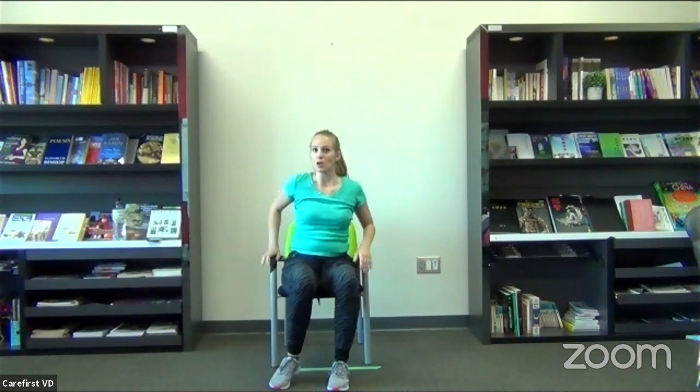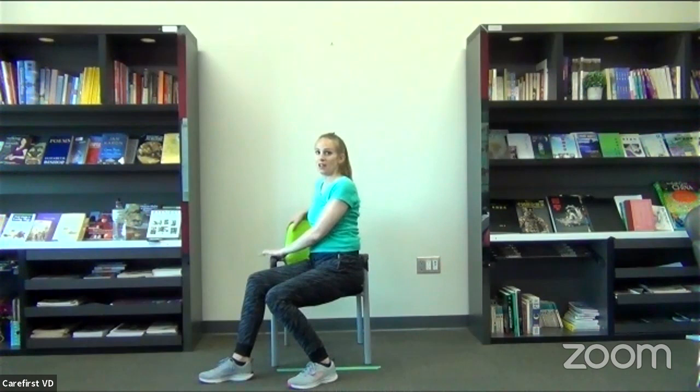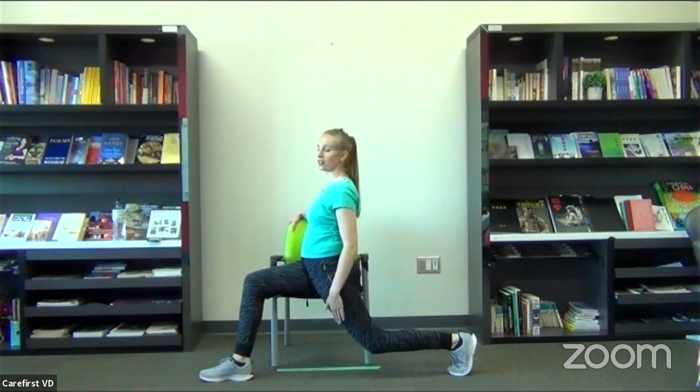I want you to put your right foot in front. Take your right hand and hold onto the backrest. Very important this part, that we're holding onto the backrest and the armrest in front. Now take your left leg, slide it backwards till the toes can't go any further back. Your heel is up, you're bending your knee slightly and you're getting a stretch right here. Sit tall and breathe.